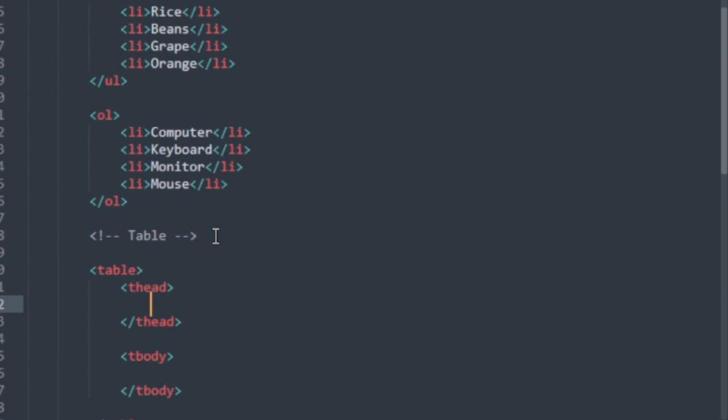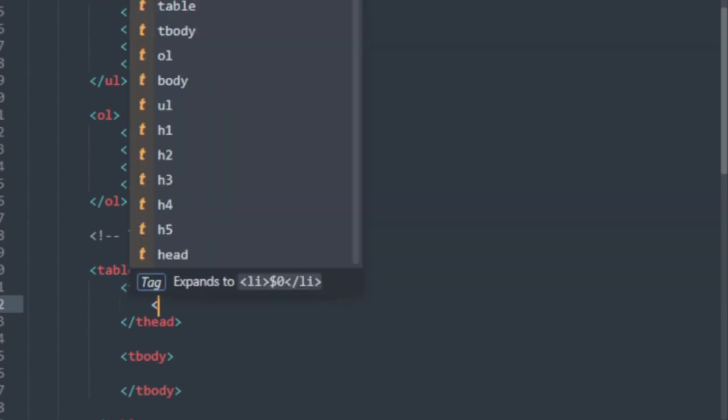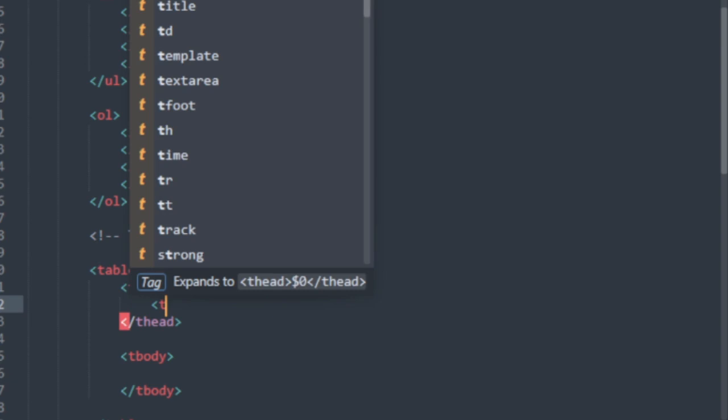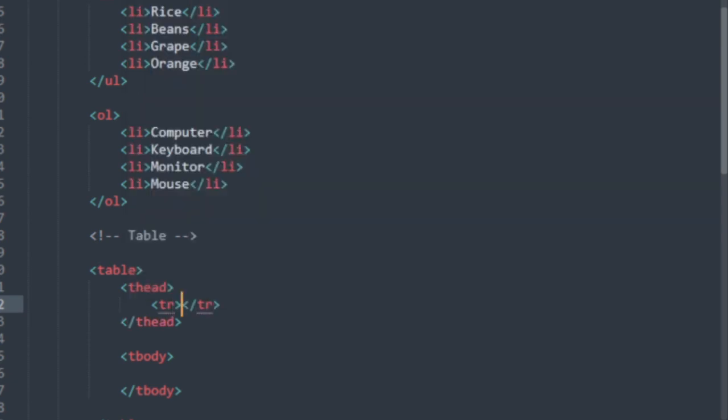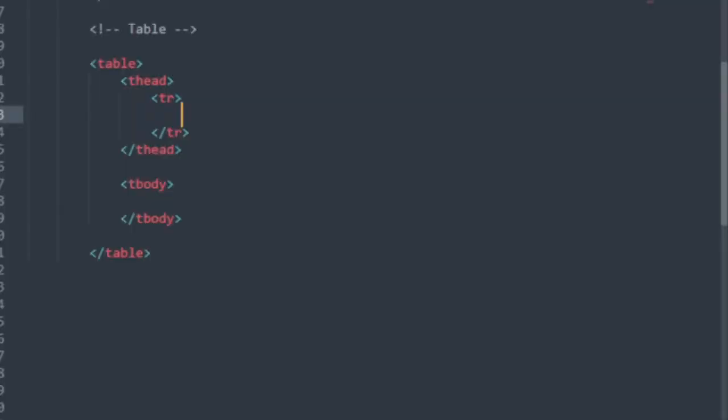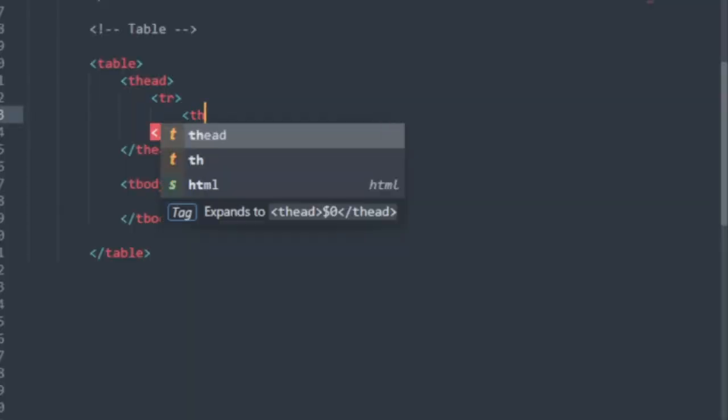Let me go ahead and fill in information inside each of them. Here I'll put a heading row, so I'll call this tr, and then go ahead and put the th. Yep, so that's it.